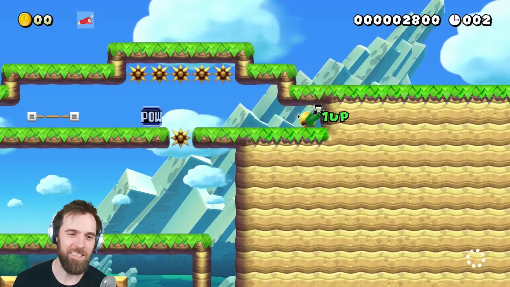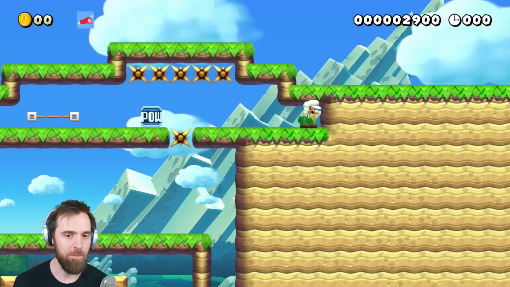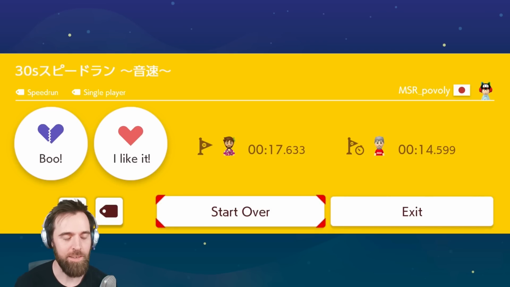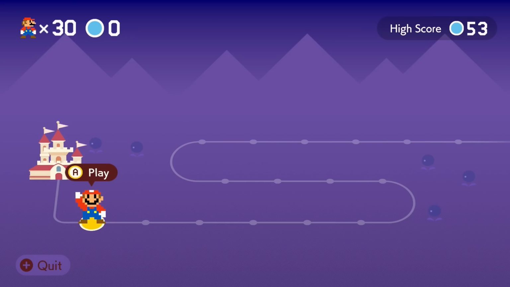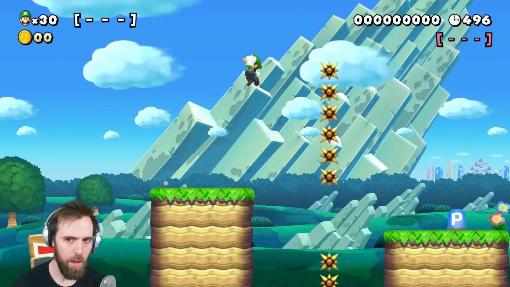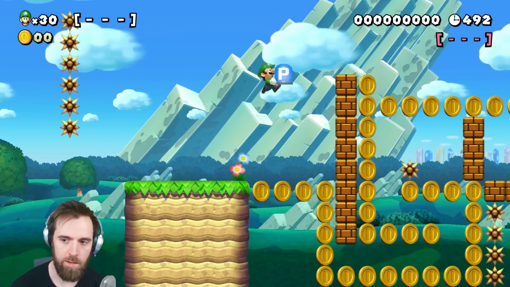That's it. Actually, I don't think you even have to move the POW block. I think you can just leave it there. Dang it, man. Well, at least I figured it out. All right. Stage one with 30 lives. Intricate puzzle. I gotta say, this doesn't really look much like a puzzle level.